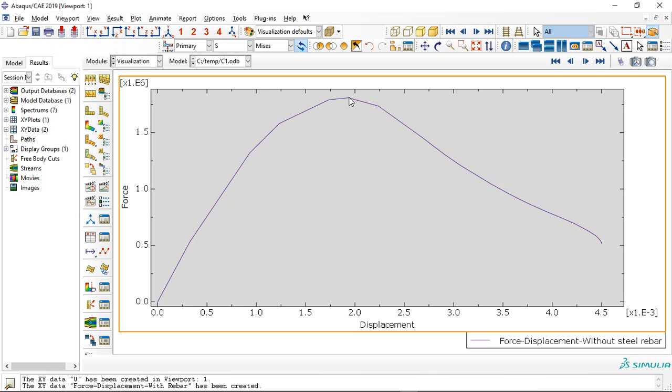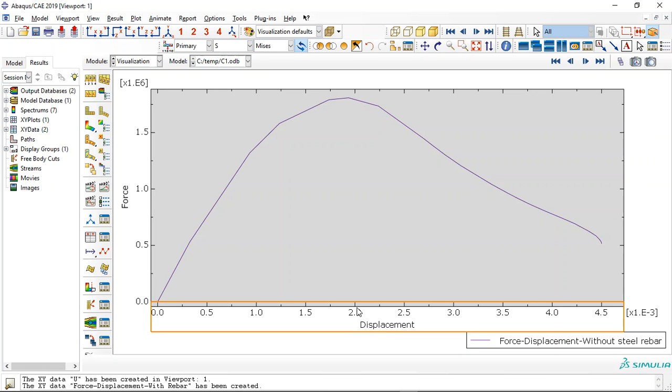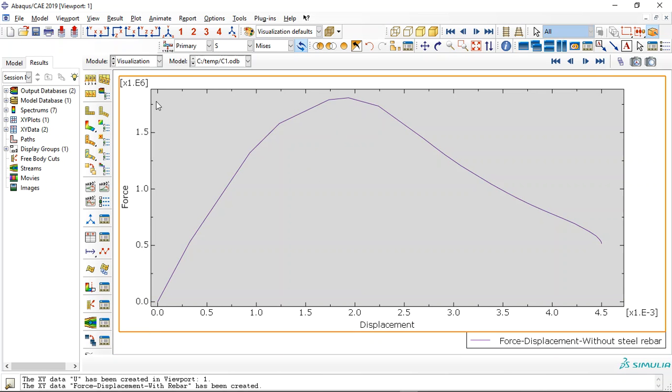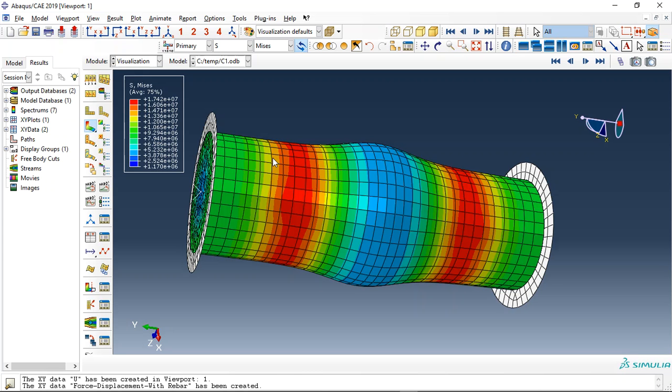This is the maximum, and it is 1.7 meganewton, for the maximum displacement of 2 millimeter. Okay, this is the diagram for the column without reinforcement.